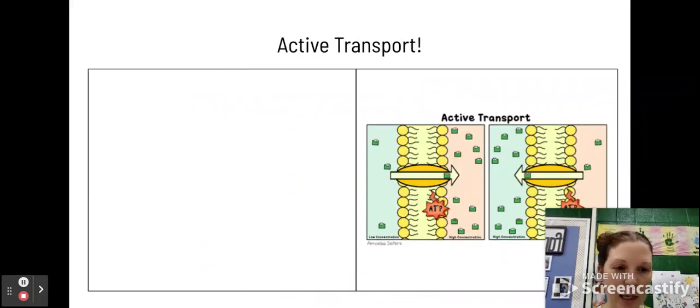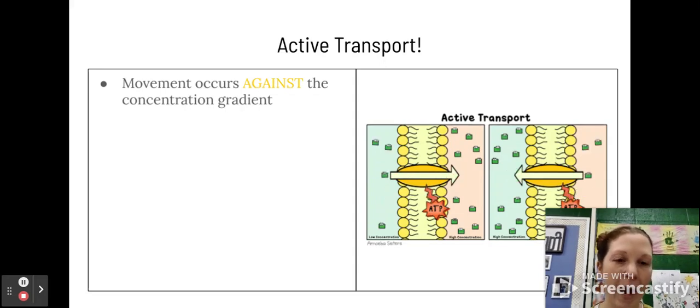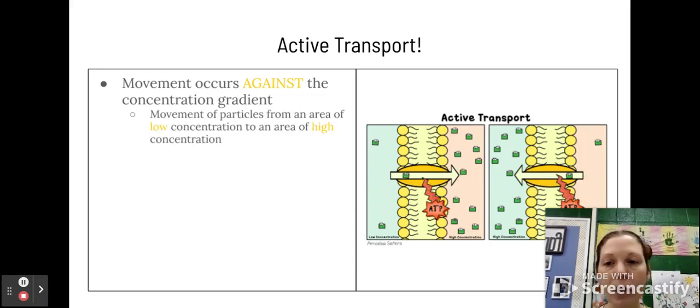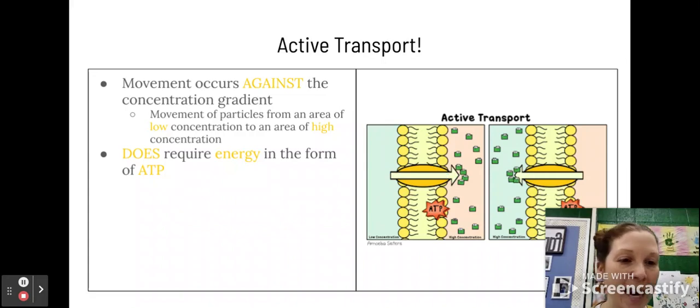Okay, so we know passive does not need energy. We know it always flows high to low. So now let's talk about the differences with active transport. So active transport moves against that concentration gradient. So it's the opposite. It always flows low to high. That doesn't have as much of a ring to it. So we've got to add something to active transport, and that's energy. So again, particles will move from low concentration to high concentration. Since that is not a natural reaction to concentration differences, we have to apply energy to make that happen. And we'll apply energy in the form of what's called ATP, and we're going to learn about that in an upcoming unit. You just need to know right now it's energy in the cell.